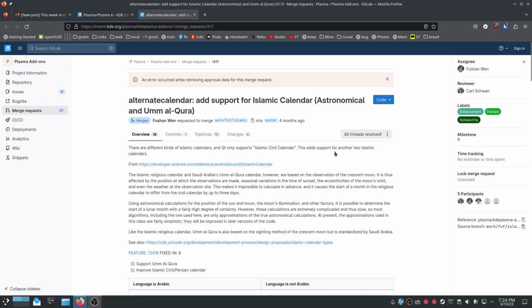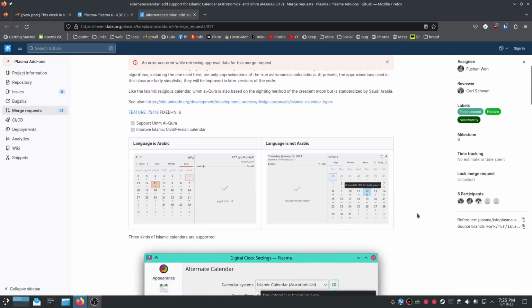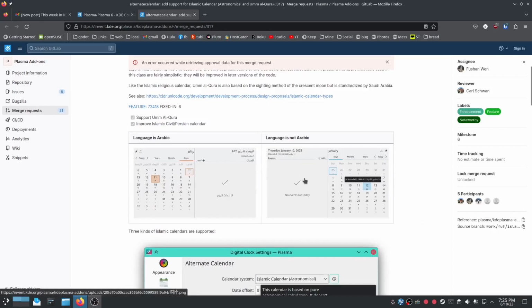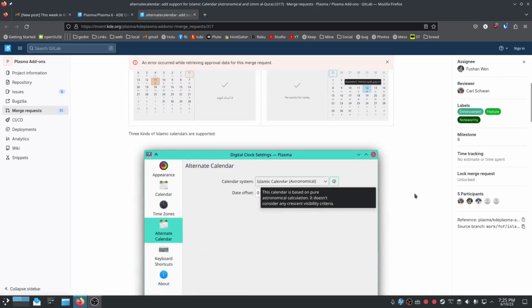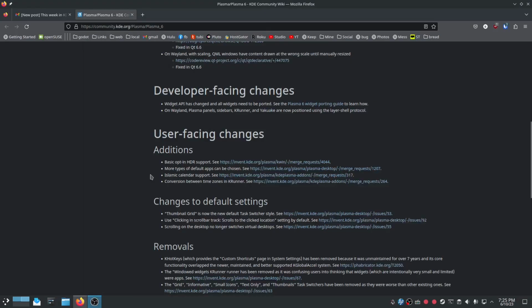This adds support for another two Islamic calendars, the Islamic religious calendar and the Saudi Arabia's al-Qura calendar. Based on observation of the crescent moon, it is thus affected by the position at which the observations are made. So that's cool. And there's some pictures in here of the calendar system. Good stuff.